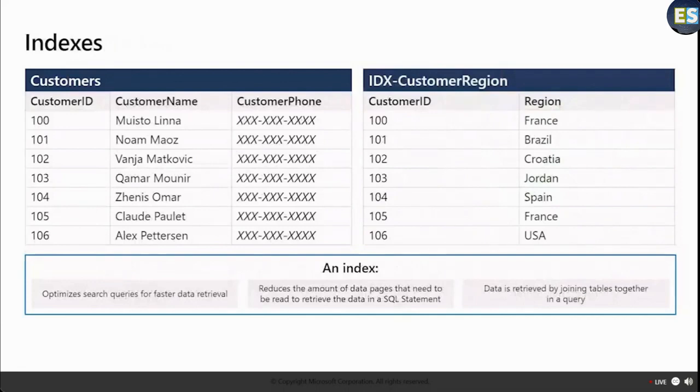You can create many indexes on a table. For example, if we wanted to find all the customers for a specific region, then we can create another index on the customer ID column from the customers table. But indexes are not quite free. An index consumes additional storage space, and each time you do an insert, update, or delete to a table, the indexes for that table need to be maintained. This additional work can actually slow down your database operations.